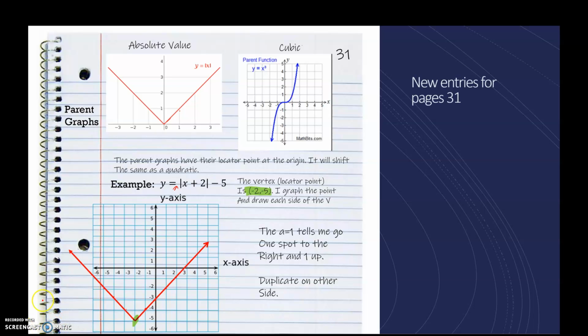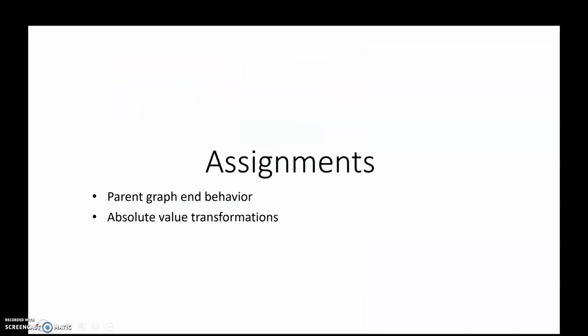All right, so once again, pause to copy down what you need. And then you guys have a couple assignments. If you're still struggling a little bit on the assignments, if you're like, I don't quite get it, wait for the Zoom meeting. If you are a B-Day student, come into the Zoom meeting and hopefully we'll have it cleaned up for you. But these are 2 assignments. The absolute value transformation is Google Slides. The end behavior is like a little handout. You can write on it if you want to, if you have Paint, or you can print it or write it on a sheet of paper.